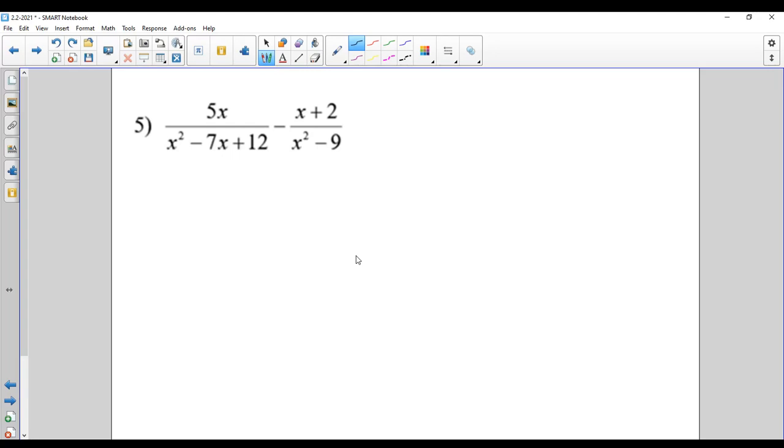Okay. Remember what we did the last time? We said that if we could factor a denominator, we should. Well, look at that. I'm thinking that these denominators can be factored. Absolutely can be factored. So help me out with that now, please. I need some help with factoring these denominators.